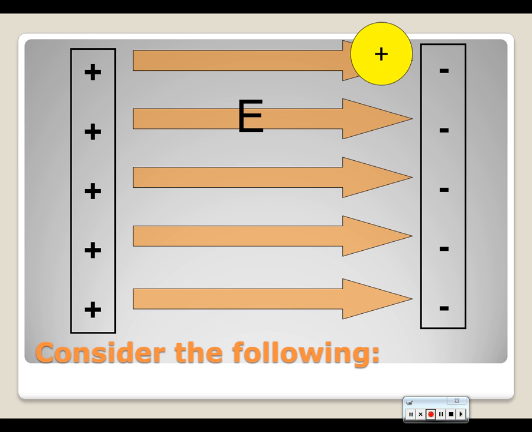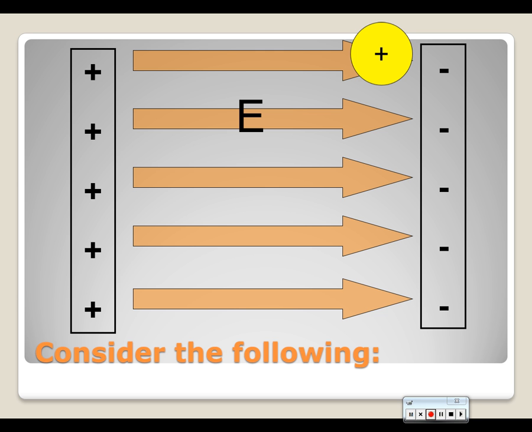What if I do this? What if I move it perpendicular to the field? Anything change? What if I move this object from here to here? Does it have any more or less energy? Moving objects perpendicular to fields doesn't change anything about its energy. So your next question, right? How can a positive charge move in the field without changing its electric potential energy? How does it have to move? Perpendicular to the field.